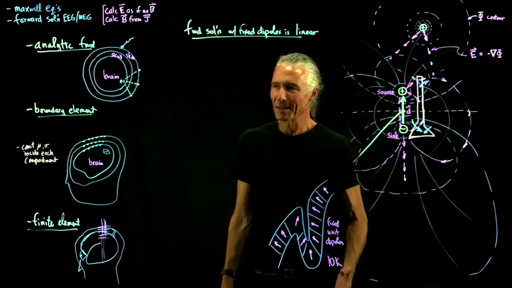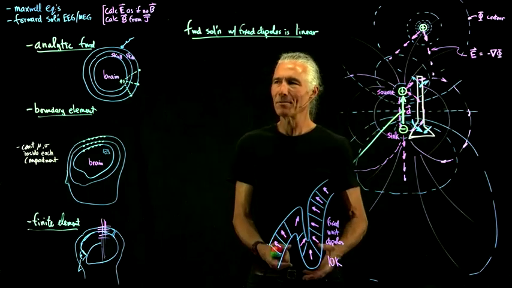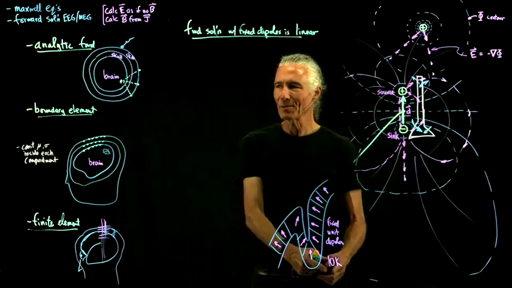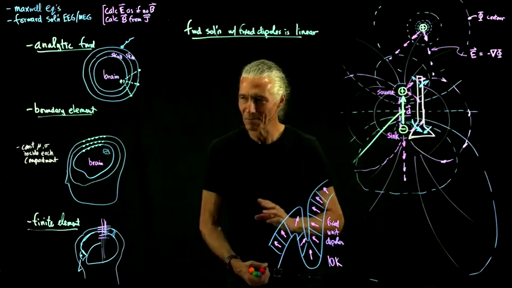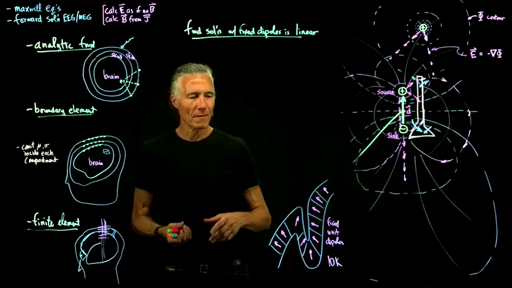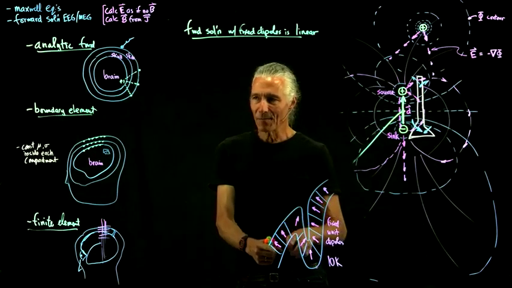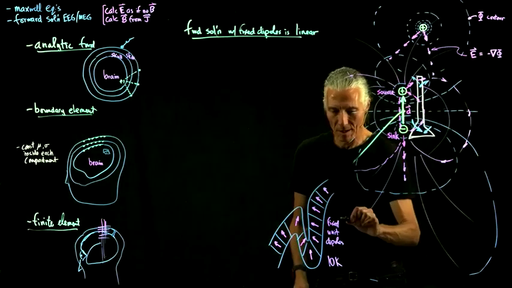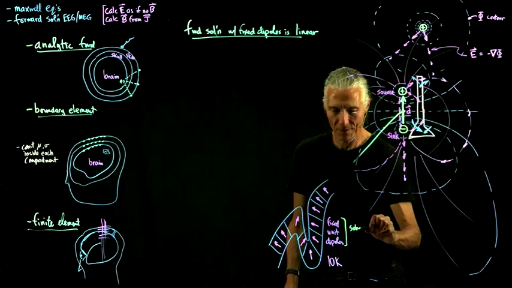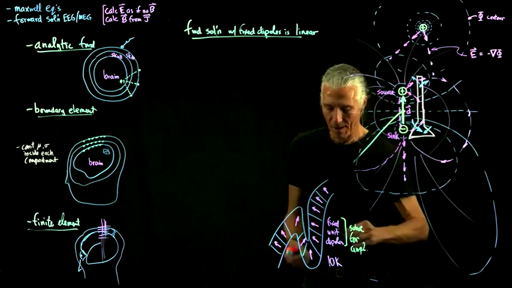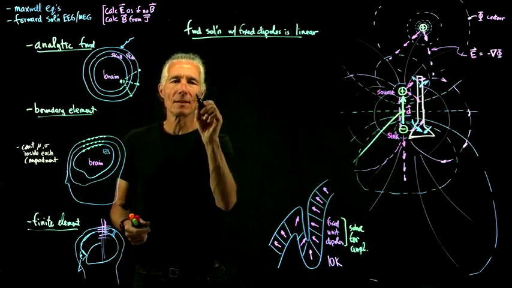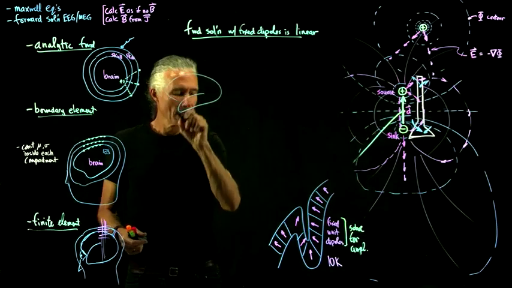Because we've only got a couple hundred recording sites, 100 or 200, and we've got 10,000 things to solve for. So that's going to be a problem. We'll see how to deal with that. But if we keep them fixed, fixed unit dipoles, and just solve for their amplitude, then we've got a linear problem. And that simplifies our life considerably.